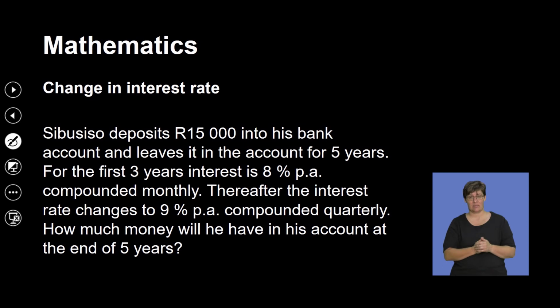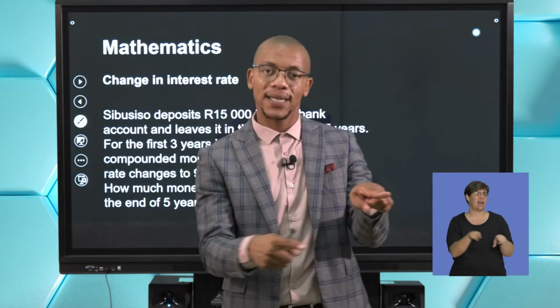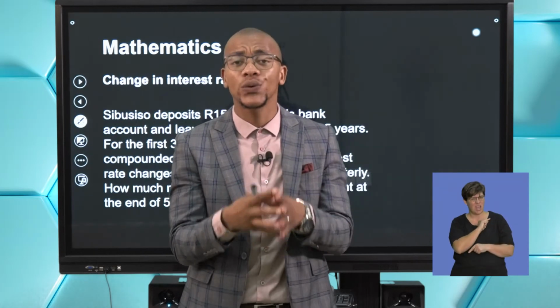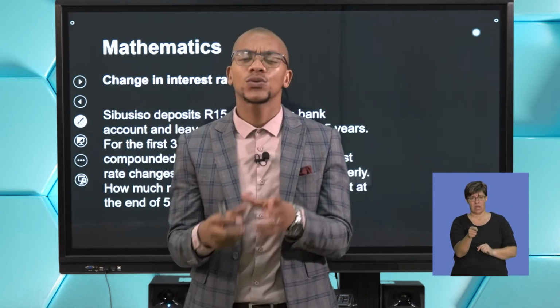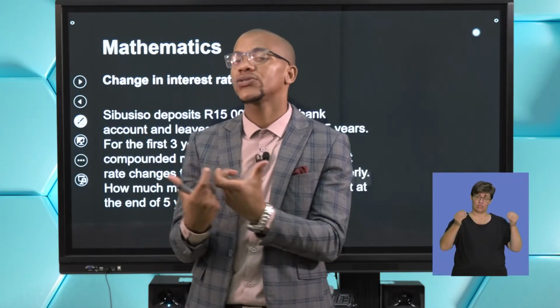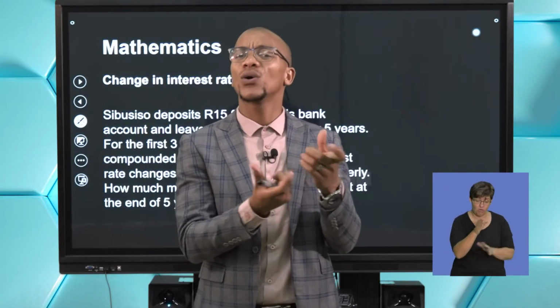Now, we have what we call a change in interest rate as well. An interest rate, when it changes on a number line, we normally show that using something like a wobble and writing what the interest rate is there. That whole point is to show you what the interest was and what it changed to and what it became continuously so. So that's the big idea here, to look at how our interest changed as you were moving forward or as you were moving backward with your investment.